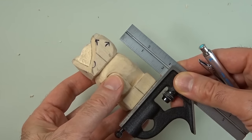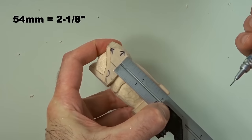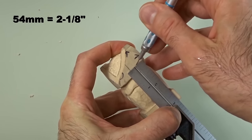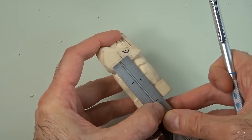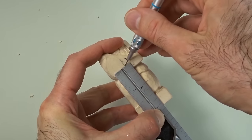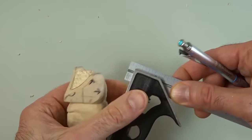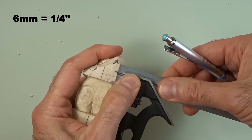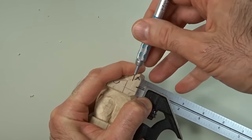Using your combination ruler, resting it on the base, we're going to make a mark that's 54 millimeters. Let's do the other side. Then adjust it to be 6 millimeters. Rest it against the side like this and make a mark.